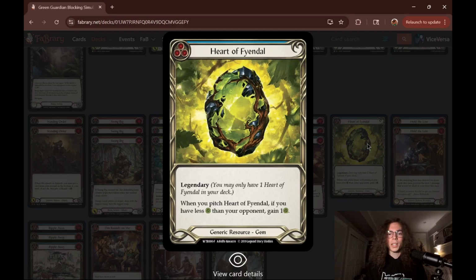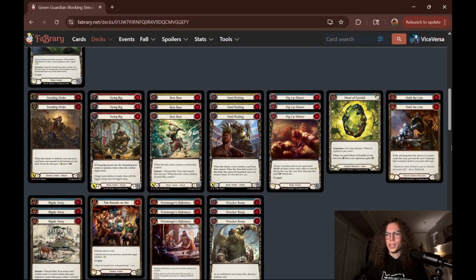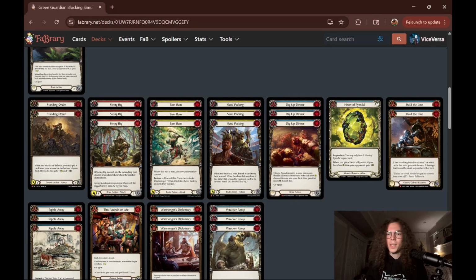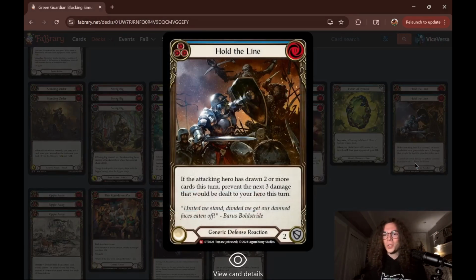But again, if you don't need it, just put in really any other 3-block blue, or maybe a Hold the Line, maybe another 6 or something. But yeah, I like Heart of Fyendal. It does do a thing in this deck, unlike some other decks where it doesn't. I am also running 2 Hold the Lines. I'm not running 3 because it is a 2-block, and I don't like having a ton of 2 blocks on my deck.